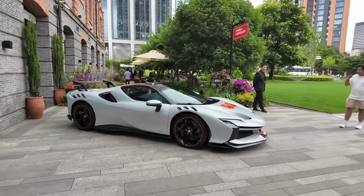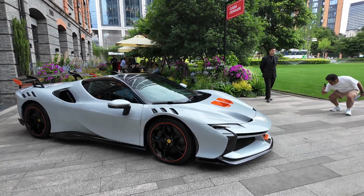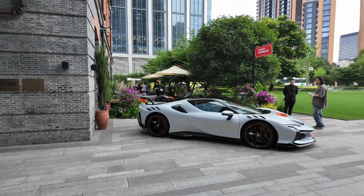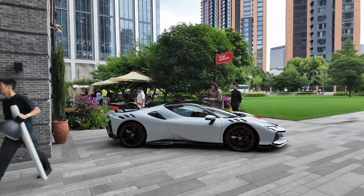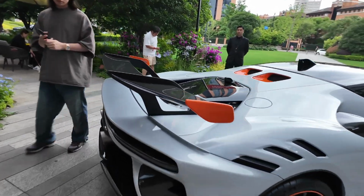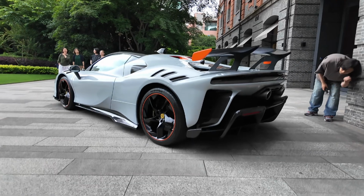If you own this kind of car, you're not going to be driving it that much. You've probably got a Rolls or something else that you're going to spend most of your time driving. But you can see how much more aero work has gone into it. Like I said, it reminds me a lot of the 812 Competizione, with just how much they put into the race-inspired aerodynamics. I don't know what the actual figures are for performance, but especially in the rear, it looks a lot more like the SP series, where they've changed a lot of the design. It's the same with the 812 Competizione. The rear is so interesting, so much more complex compared to the standard SF90.